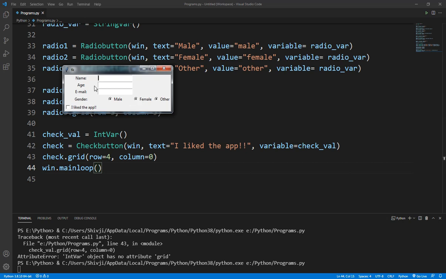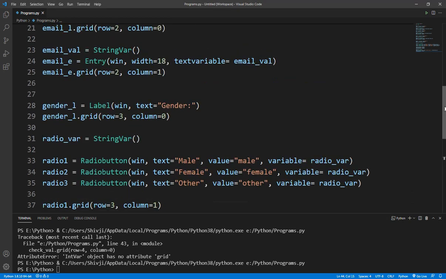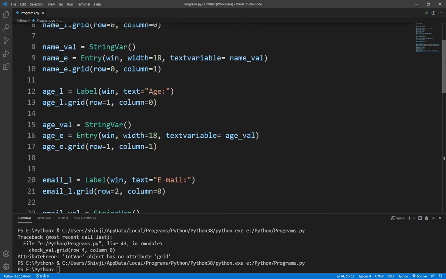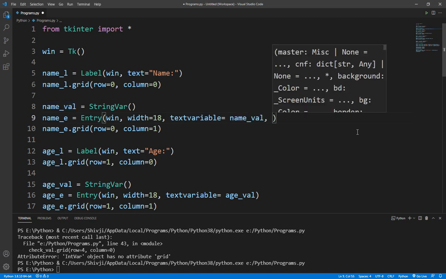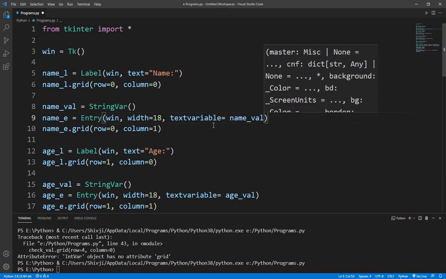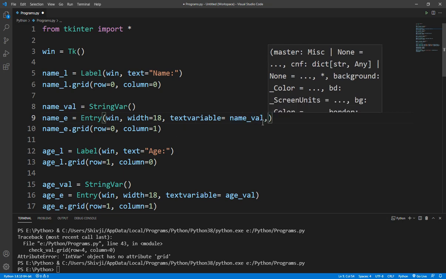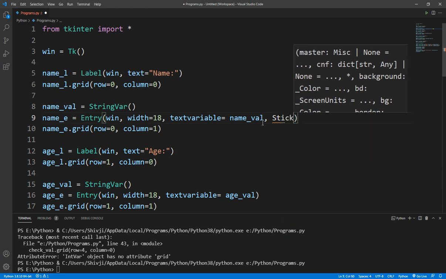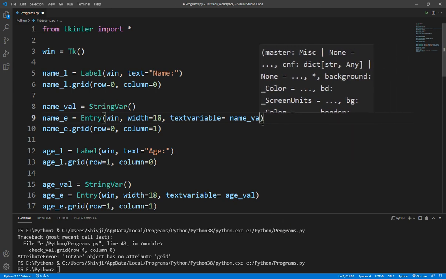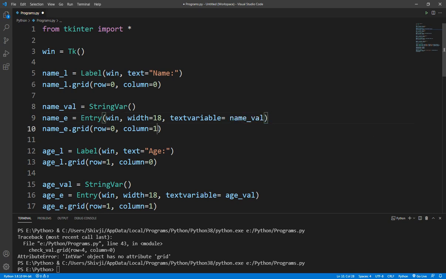So guys, as you are seeing that it's not in proper place, so we will write here comma, sticky. Sorry guys, not here, we will write it here.